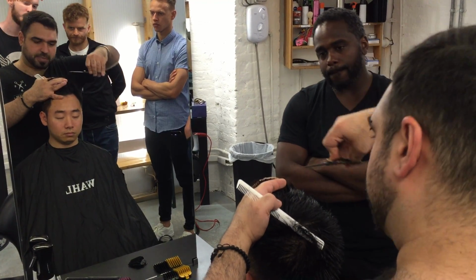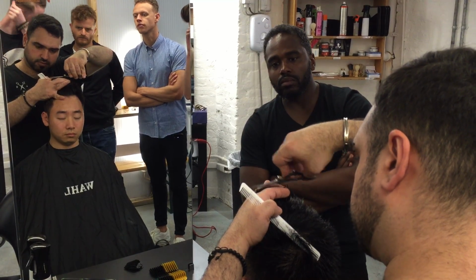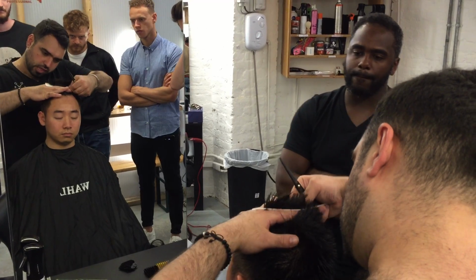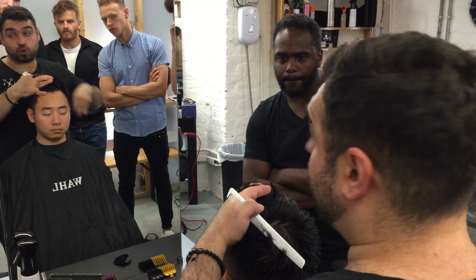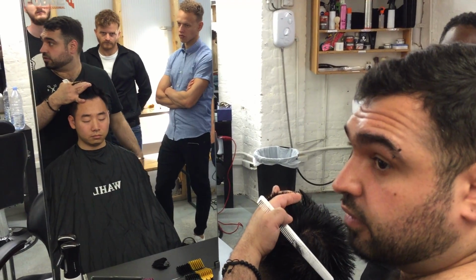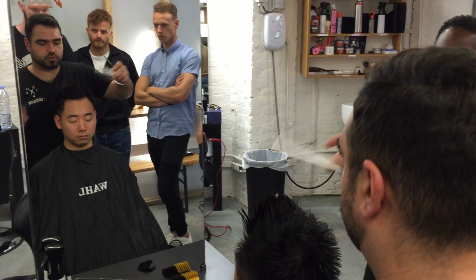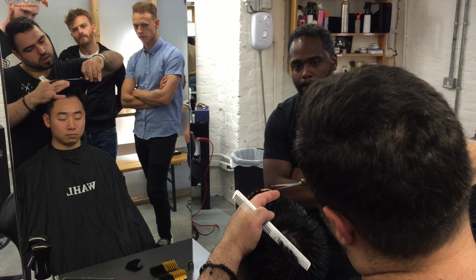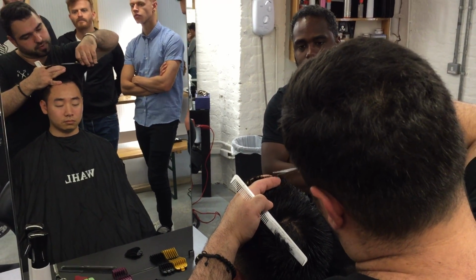And I'm going to retake it up again, just to make sure I pulled out all the hair properly. Yeah? And then coming back. My guide, can you see that's quite a bit more hair on this side? That's because this side was square and the other side was round. Okay, and now we're balancing it out. My guide is there. You can see it from behind and from the top.